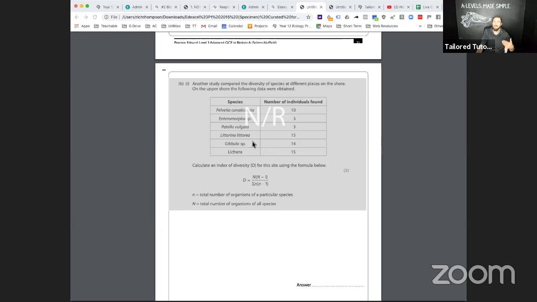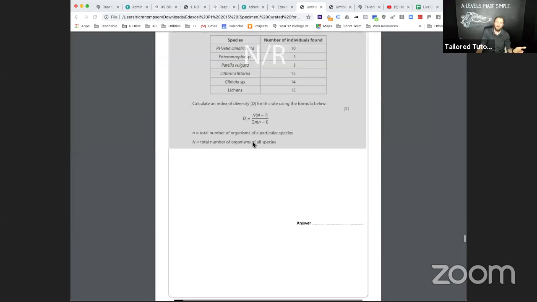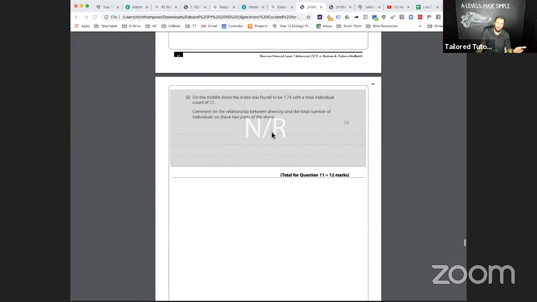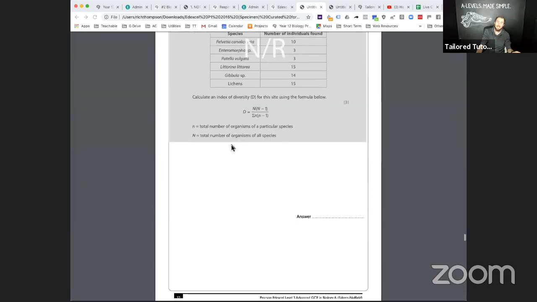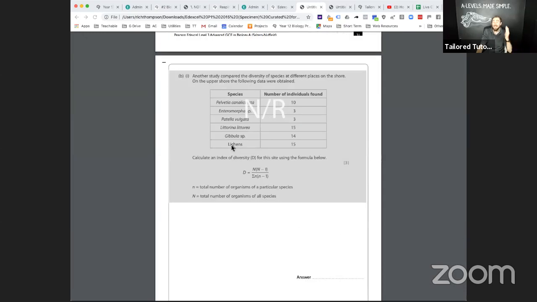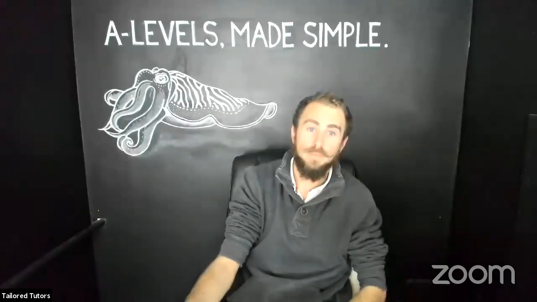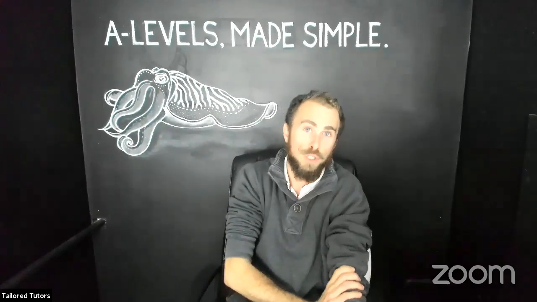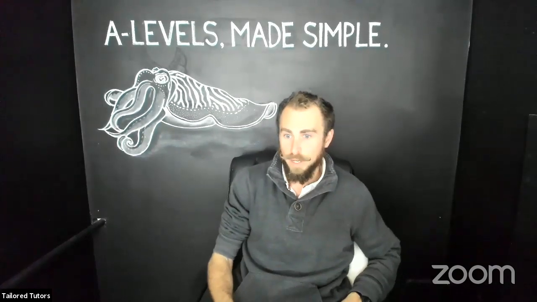So this paper has been filtered for OCR students to be able to do. Again, you've got this bit here. So our curated papers are just the papers, but we've looked at an EdXL paper in the eyes of an OCR student and told you which questions you can't do or shouldn't be able to do because it's not on your spec or a different emphasis to your spec.